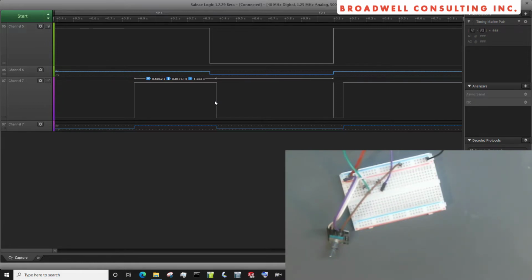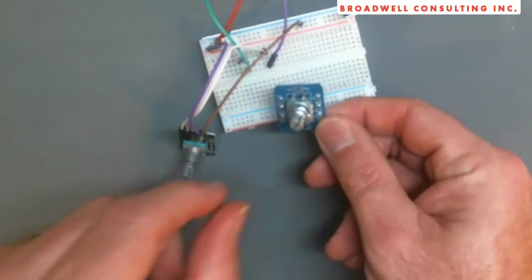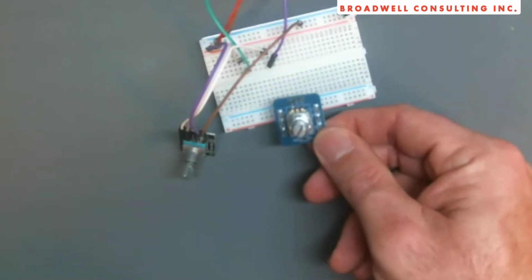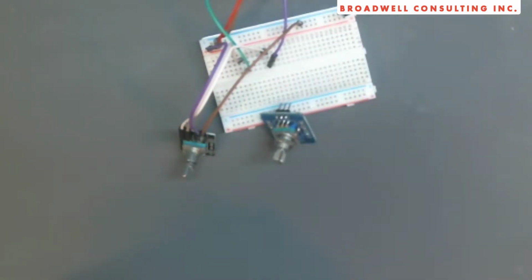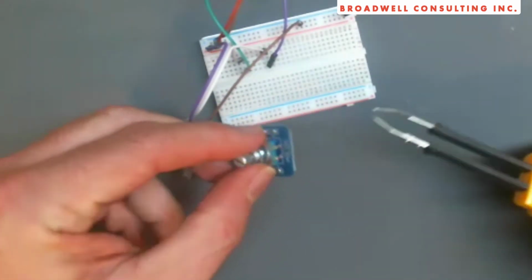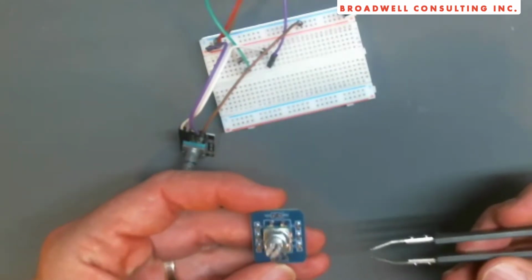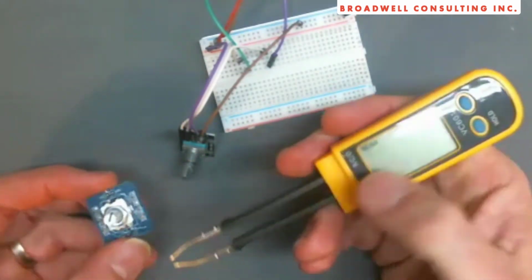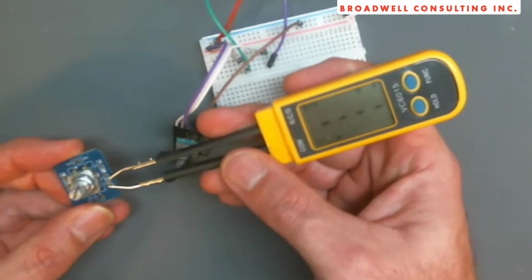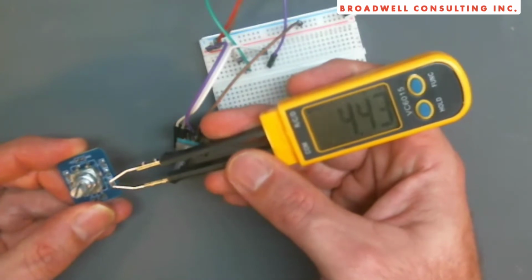Let's take a look at one more rotary encoder. This one is kind of like the other one. It's mounted on a PCB board, but there's a bunch of extra stuff here. So we've got what look like our normal pull-up resistors, because this one takes power and ground up here, in addition to the rotary encoder points. These guys off to the side, they've put 20 nanofarad capacitors on there.